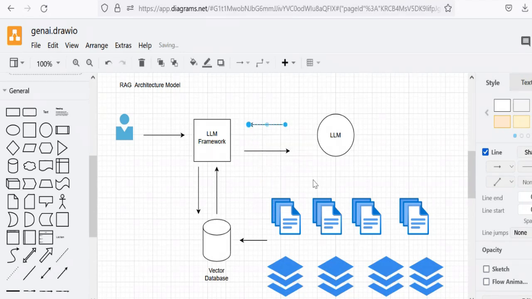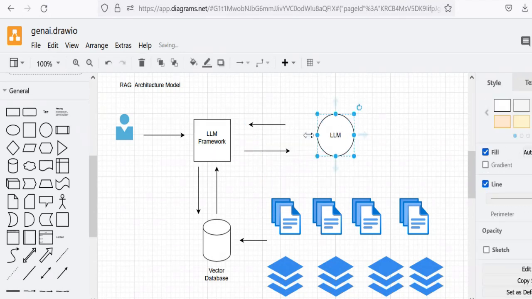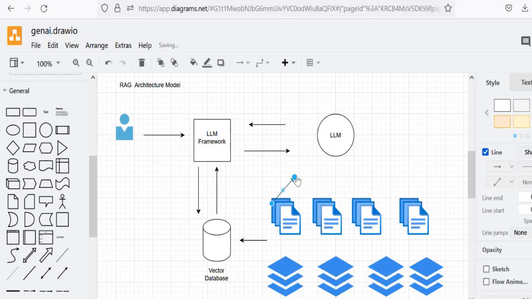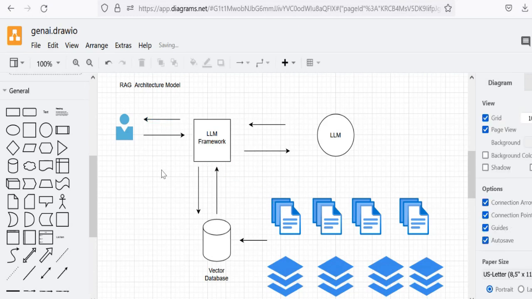Its response will come from the LLMs to the LLM framework, which formulates a response to the user. So you can see here the formulated response to the user, like this.